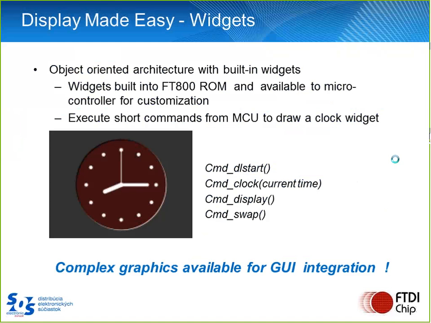Alternatively, Graham also mentioned the Microelektronika TFT software. This allows you to just click on the actual clock, and you could click on the hands to change the color, change the background by clicking on the background, or you could resize. Then the C code would be written for you. But in this case, it's just giving a quick example of how you would set this up. So you would have a start, you would set the current time, set the display, and then do a swap command. So complex graphics are available for GUI integration.